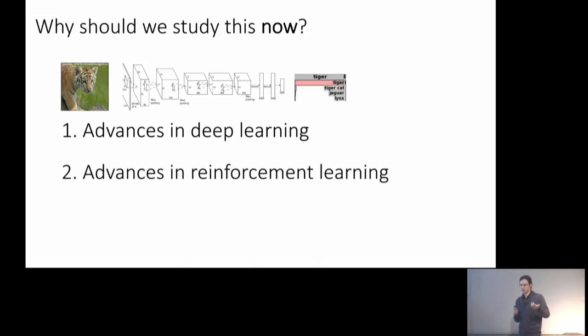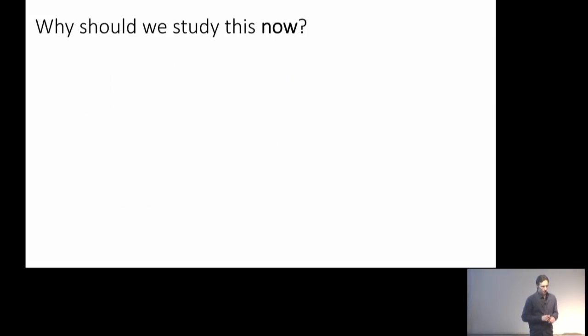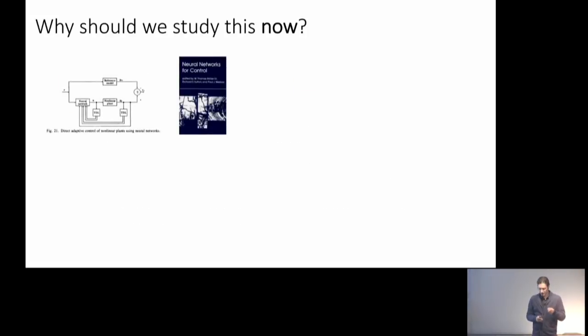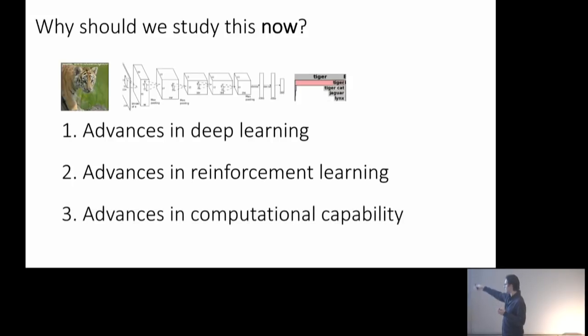And we've also seen advances in reinforcement learning, algorithmic advances, advances in our theoretical understanding of reinforcement learning algorithms, and some of these are things that we'll cover, of course, in this course. And then lastly, we've also seen advances in computational capability, the ability to train very large models efficiently at timescales that actually make it practical for development and research. And the very basic ideas themselves are quite old, and they've been around for a while. It's just that the combination of all of these three factors is what really makes them stand out now.